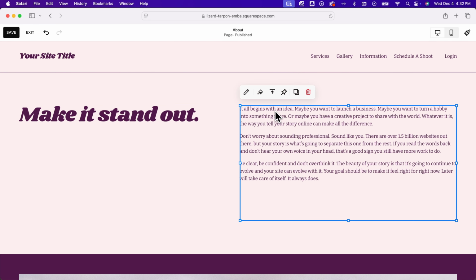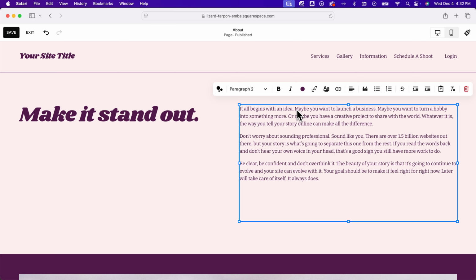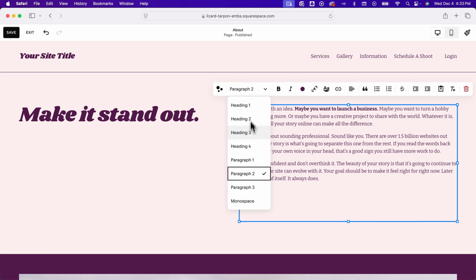The other thing you can do is if you want to bold specific text, you can click into it and highlight it. And then in the contextual menu, we have a bold option. So we can click bold. The shortcut key for that would be Control B if you're on Windows or Command B if you're on Mac. And that will bold that section of text. So that's a pretty easy way to just quickly bold any text that you want to be bold without having to change the font or the style of the text.